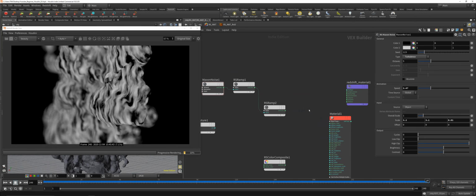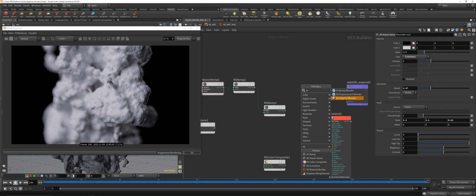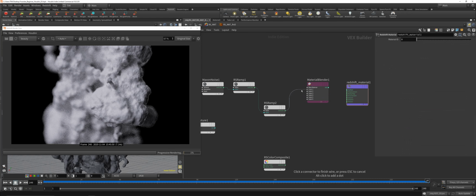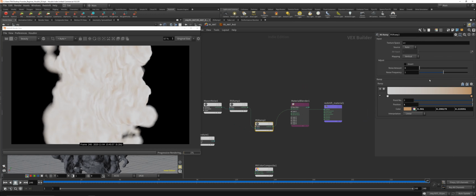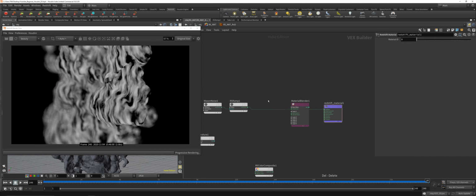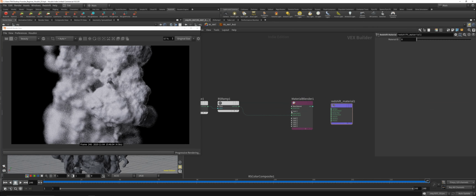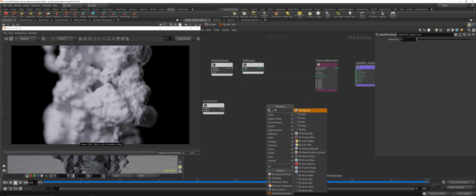I got another idea. We can just blend them. I think that's better. So material blender, and I will use that for the blending. So this layer here, let's just reset that here. This layer here will be our blend color. And now we can introduce two other materials.